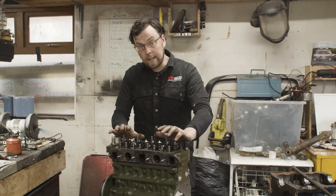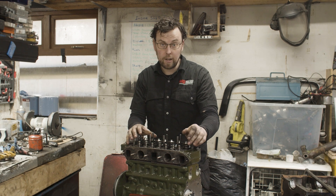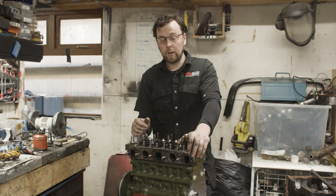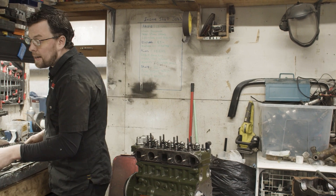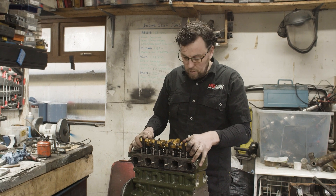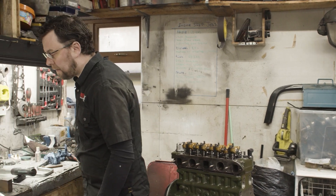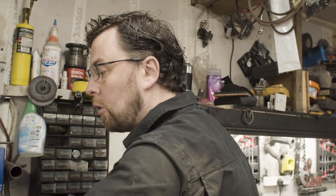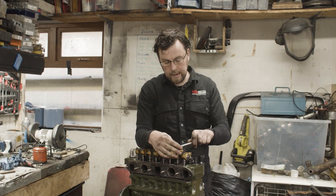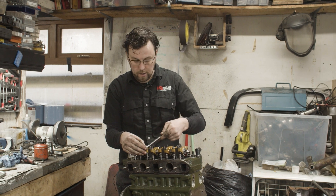On the last episode we got to the stage where we had the cylinder head on and sitting into place. Next is to get the rocker gear in. I'm not going to show you on this episode how to set up rocker geometry because I'm going to do a video specifically on that — it's quite a complex, lengthy process. I've already completely optimized this rocker gear for this engine in the last couple of builds. The engine came apart because it damaged a center main bearing strap, so the engine itself is actually perfect. Other than needing that main bearing replaced — which we've done — we're going to get this rocker gear set up and in place, and then the short motor will be built, and we'll move on to the long motor.